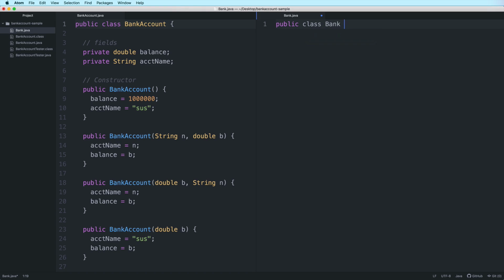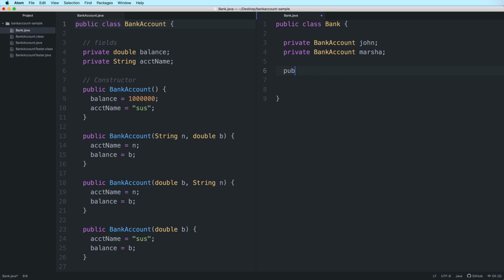All right, so let's go ahead and make the class. So public class Bank. And then we're just going to have a very small bank. So for now, our bank is only going to have two bank accounts. So let's go ahead and make fields for those two bank accounts. Okay, so the data type will be BankAccount, and then we'll make them private as well. So this one is going to be a bank account for John. So let's name the field john. And then let's make another one, marcia. All right. So our bank is very small. We only have two customers, John and Marcia.